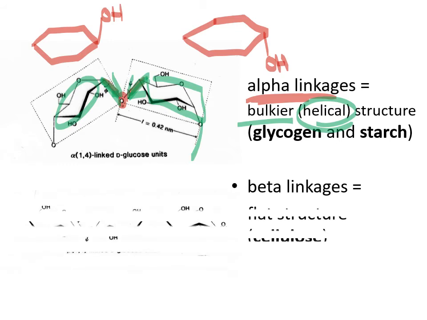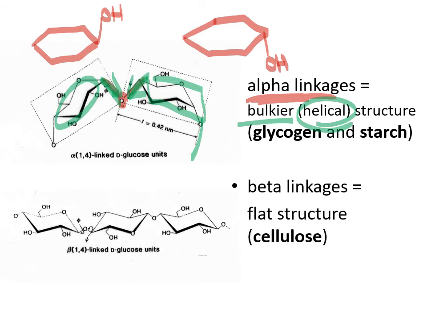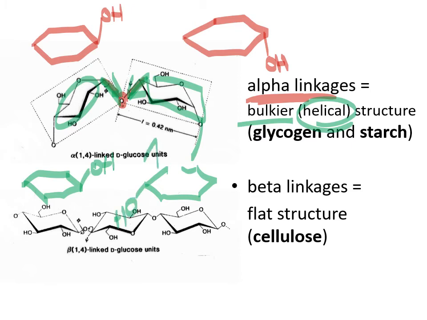Beta linkages, this is where you would have one of them pointing up and one of them pointing down in the particular way that they were. So let me just draw my hexagons again. Imagine I have this OH pointing up, and it's bonded to an OH that was on another monomer that had it pointing down. When they bonded, essentially they reposition themselves, so this one would have to go higher up.